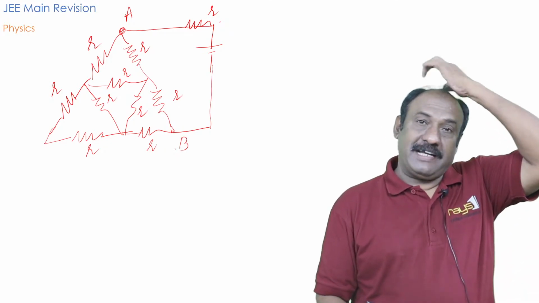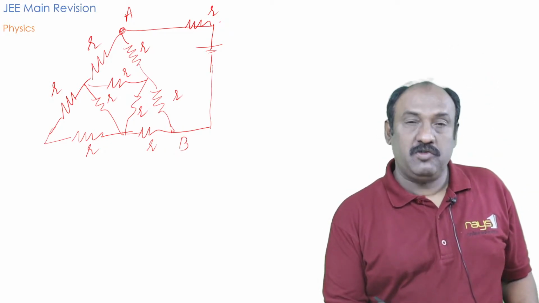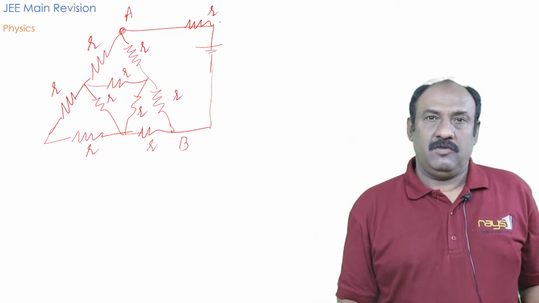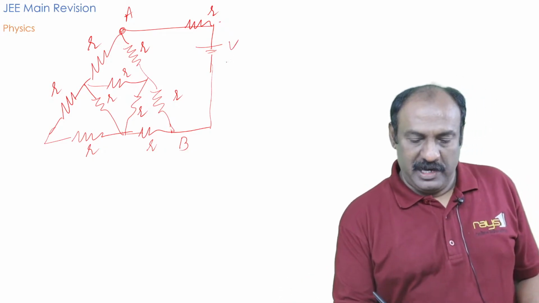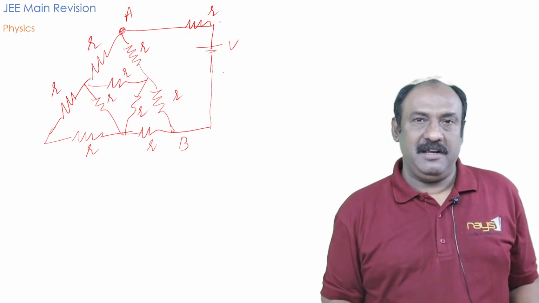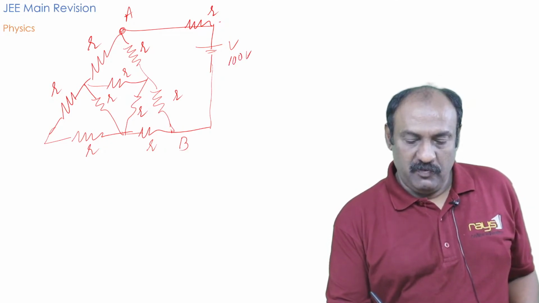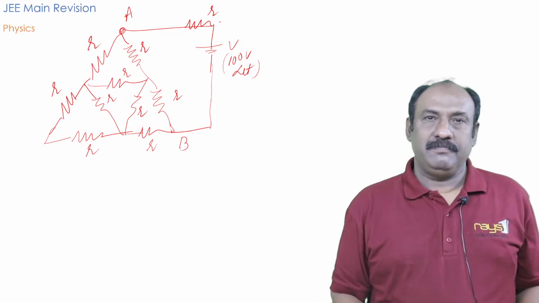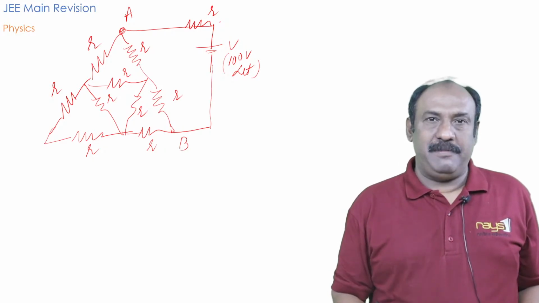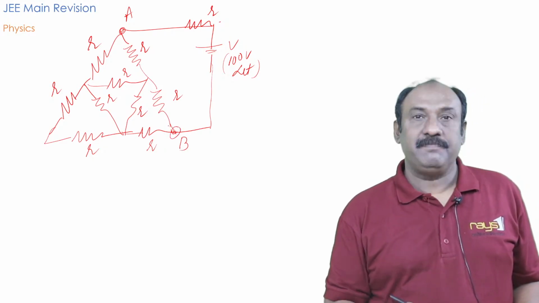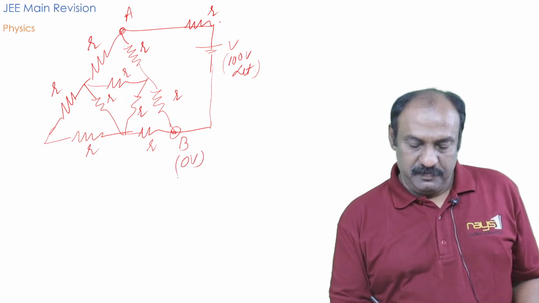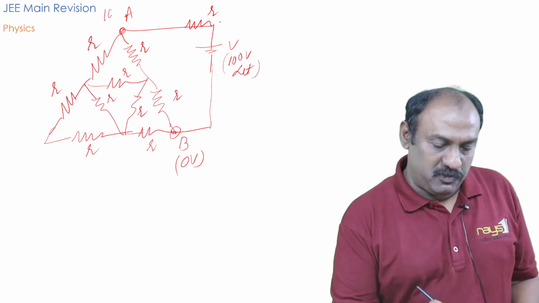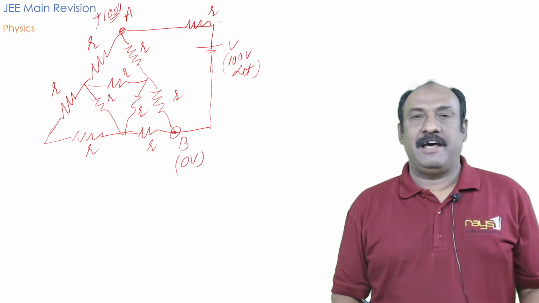For our convenience of calculation, I am going to use the nodal method here, that is the zero potential method. So I fix a battery of 100 volt for our convenience. I don't know the actual potential, so I fix a battery of 100 volt. And you have to assume that in between these 2 connecting terminals, one of the points is at zero potential. I considered B as zero potential. Then the potential at the other end is 100 volts.